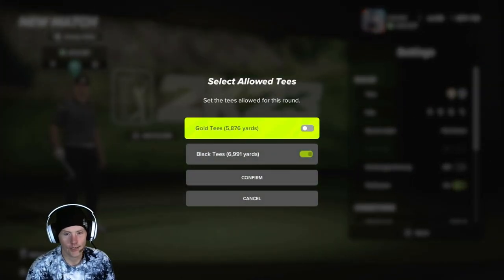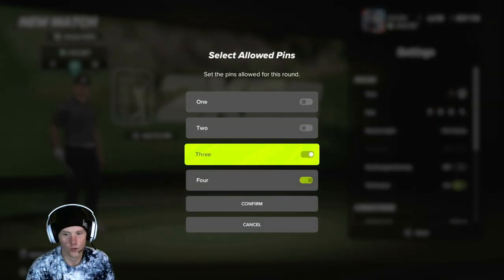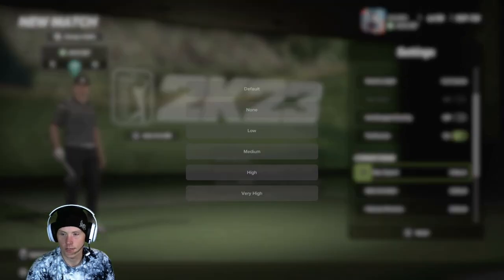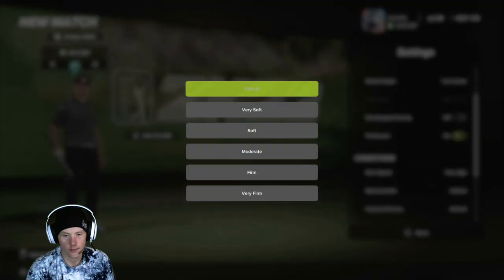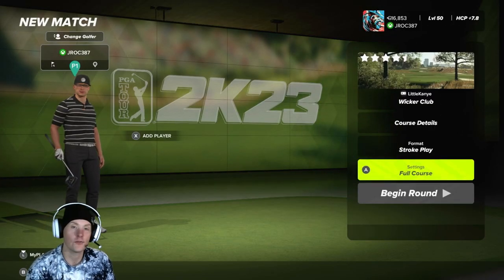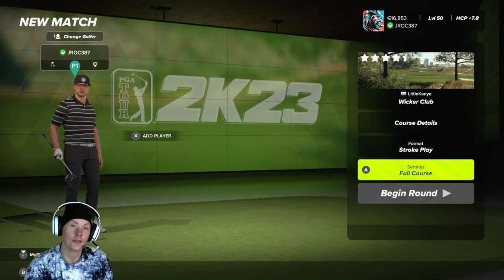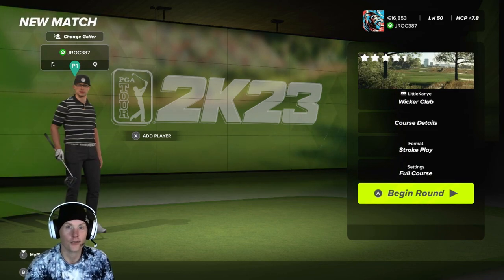We are gonna play the black tees, of course. We're gonna play pin set 4. And we're gonna max out the conditions for max enjoyment. All right, so with all that being said, we're leaving the greens on default, by the way. With all that being said, we are set to jet at Wicker Club by Little Kanye. So let's get stuck in.